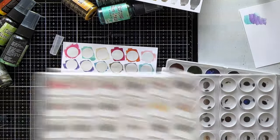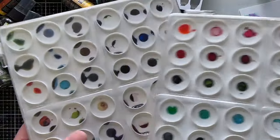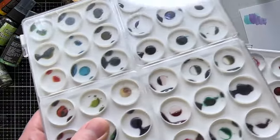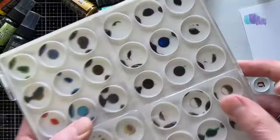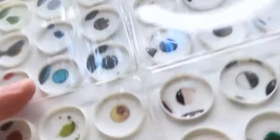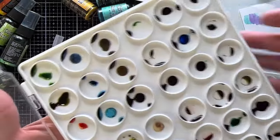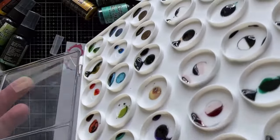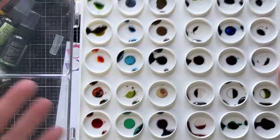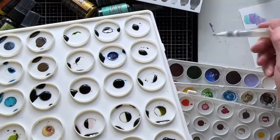Then I have it for my distress inks and oxide. Okay, so the oxide one is a little bit more cloudy. This one is mica stain, but you can do an ink one and an oxide one. The distress inks, they'll never dry in here. So unlike the crayon and the alcohol ink, which dry, this is re-inker. So this is a drop of distress re-inker. This never dries, but it gels. So you see how this palette was probably made 5 years ago, 6 years ago, and it's still not dry because distress ink doesn't dry on plastic.